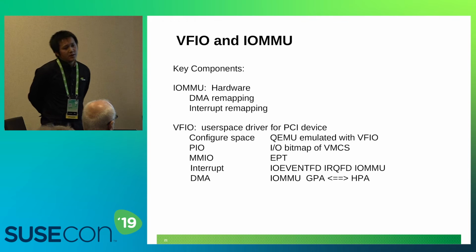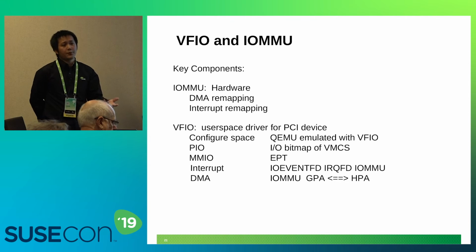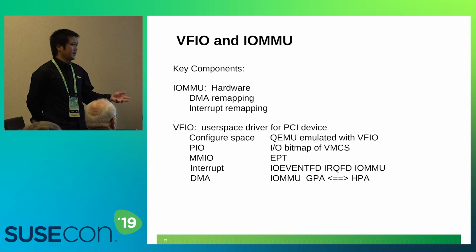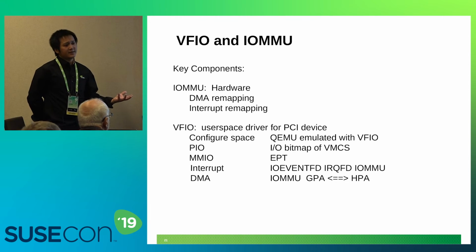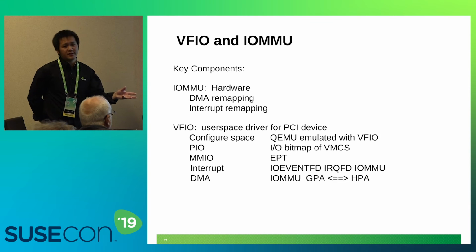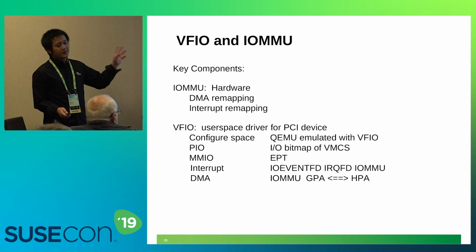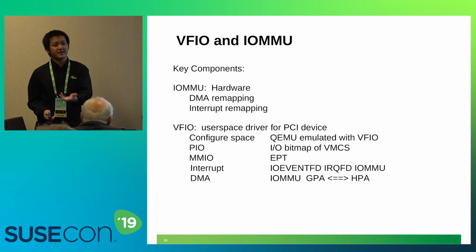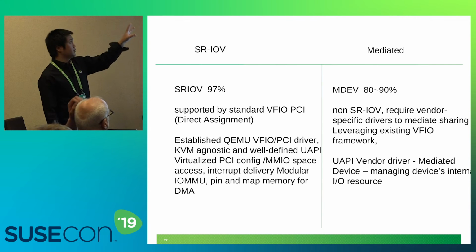VFIO is more like a software implementation. It's based on the IOMMU, and it makes things more programmable. It works quite well for VMs, but you can also use it without virtualization. Like with DPDK, you can just assign a VFIO driver for it. So these two parts are basically how you move your work from the host side to a user space guest level.